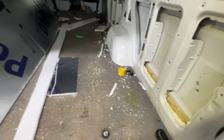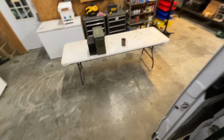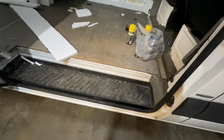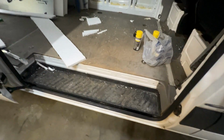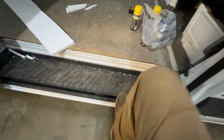And I'll show you guys the inside. I also have a side step on the way that's gonna go here, which will work really well. I think this will end up being the main entrance because you can just go right to the driver's seat, and the driver's step is pretty high too. So we'll have a reasonable step here, and then this step, and then you're up in the back.